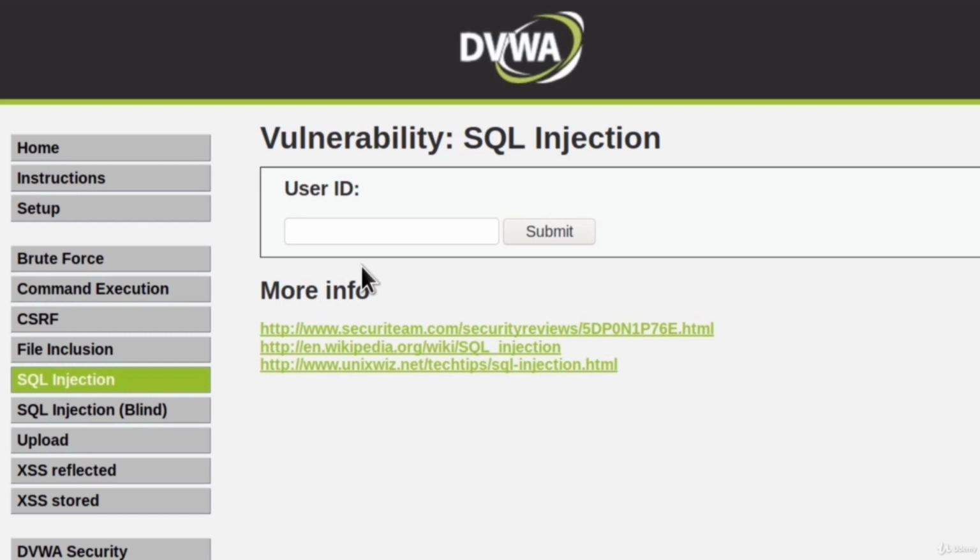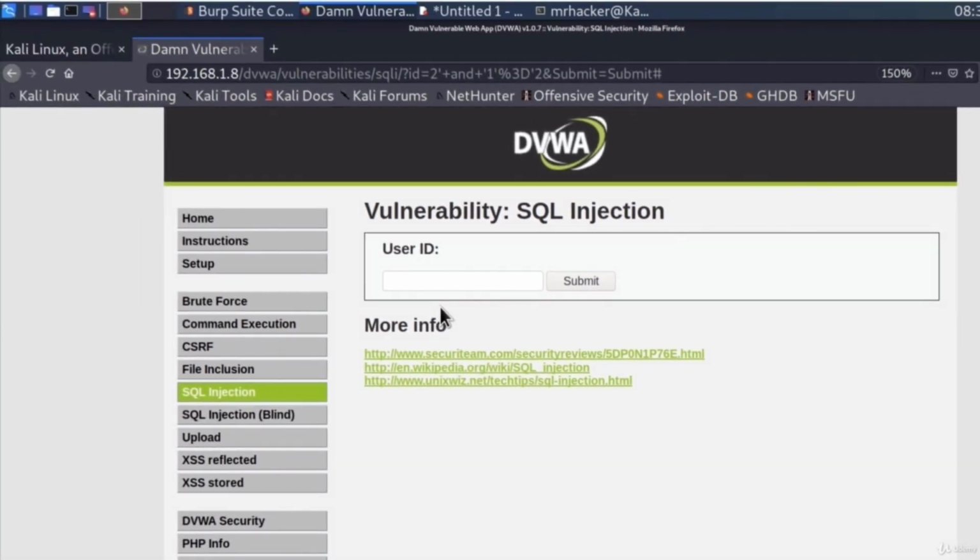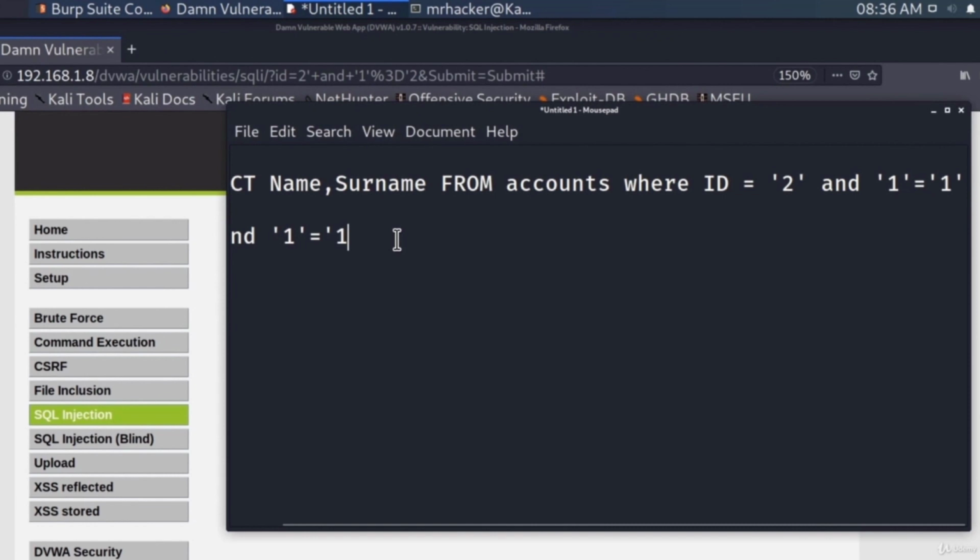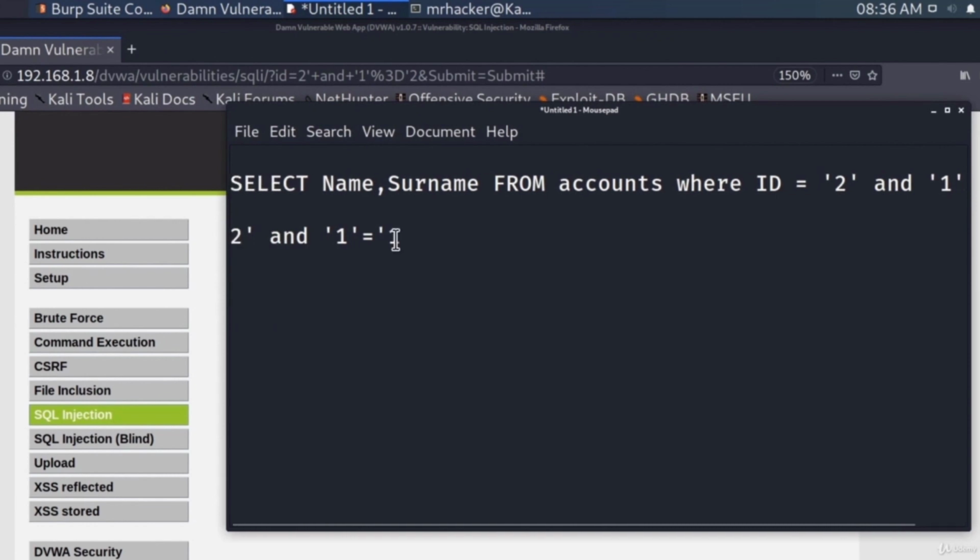Now that we know for sure that there is an SQL injection, we can try some other commands, such as for example this one. So if I go down here and type 2, single quote, and this is just us selecting the ID number 2, and then use a statement called order by 1, and add dash dash, then space and single quote at the end. So let's explain this command.